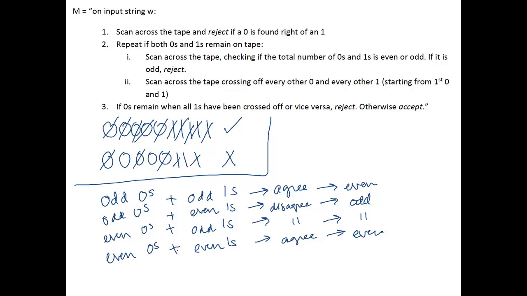Okay, now why does this help us decide if the number of zeros and ones is equal? So you can imagine that at one particular phase, for example, in our second string, when we started off, we had 5 zeros and 3 ones. They're not equal, but they have the same parity. Okay, so in that iteration, their parity agreed, but in the next one it didn't. In the next one we were left with 2 zeros and 1 one, so even and odd, right? And they didn't agree. So let's see why this matters.